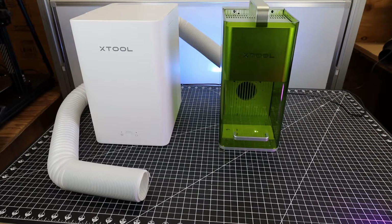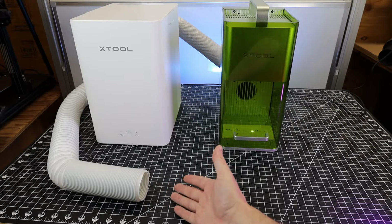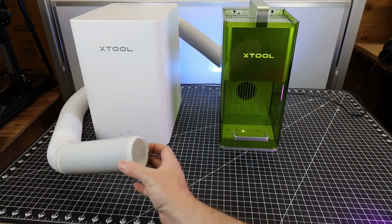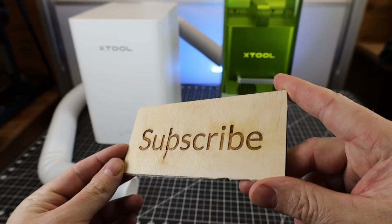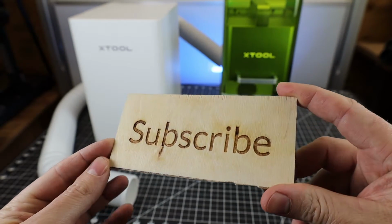And with this all set up and engraving some wood, this thing actually works really well. And I have absolutely no smoke smell. And this tube here is the exit exhaust of the purifier. And if you wanted to, you could put this out a window, so you can get absolutely all of your exhaust out of your work area.